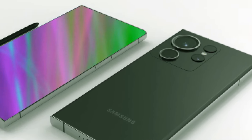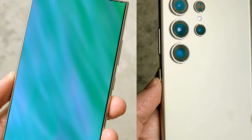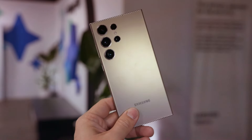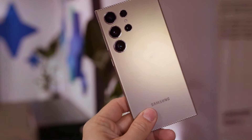But hold your hope just yet — there's a promising new feature on the horizon called Battery Eye. This nifty feature could potentially give the S25 Ultra a 5-10% boost in battery life. The idea is that it stops all the extra stuff running in the background that drains your battery without you even knowing it.